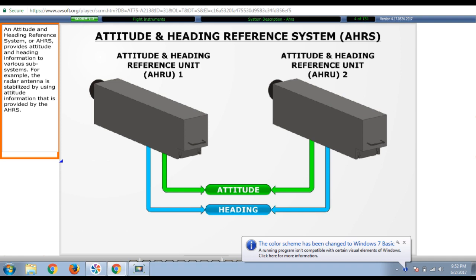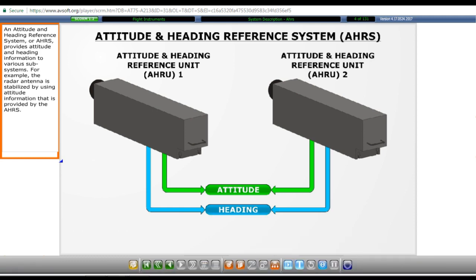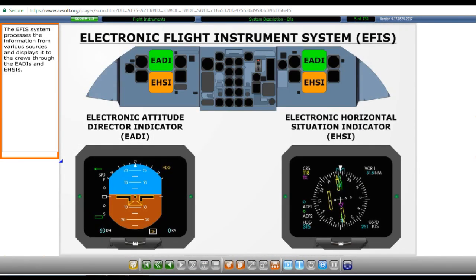For example, the radar antenna is stabilized by using attitude information that is provided by the AHRS. The EFIS system processes the information from various sources and displays it to the crews through the ADIs and EHSIs.